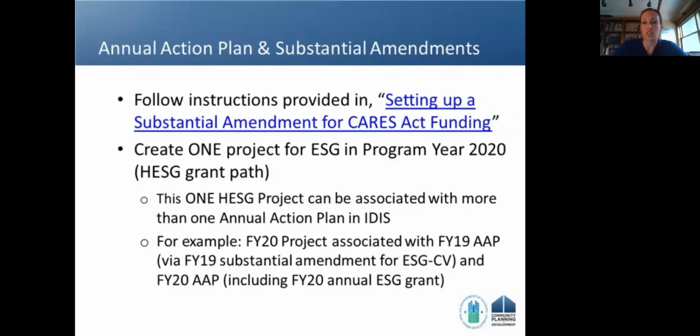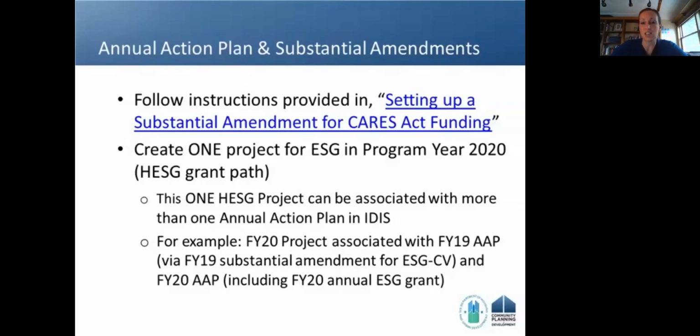The instructions for setting up a substantial amendment or including your CARES Act funds in your annual action plan is provided here on the screen, linked to in this slide, and we go over the step-by-step process for setting up your project and for all of the fields that you absolutely need to complete in order to have a substantially complete substantial amendment or annual action plan.